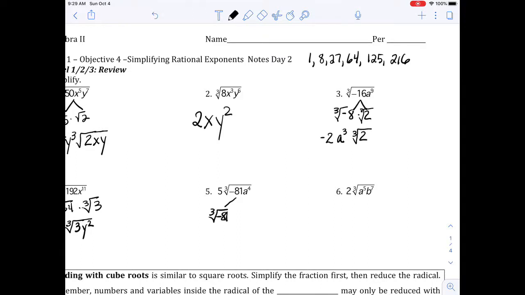So that's the cube root of negative 27 times the cube root of 3. That makes the cube root of 81. Cube root of negative 27 is going to be negative 3, but there will be a 3 remaining inside. A to the 4th, there is only one set of a's, one set of 3, and then 1 remaining inside.